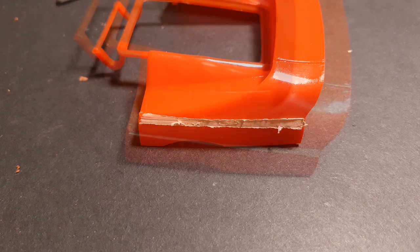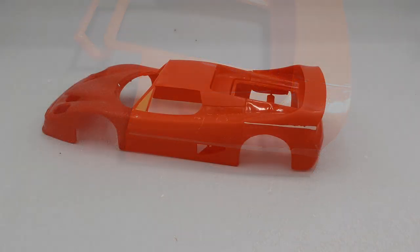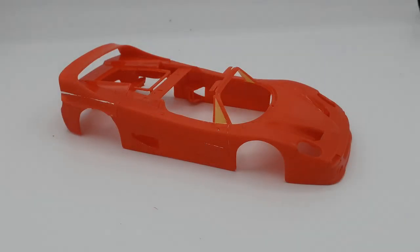So then I did that. I sanded that smooth with some progressive grits of sandpaper and got rid of that unsightly joint. And so I did a test fit here with the upper and lower halves of the body, and it wasn't too bad. So I glued the air intakes into position, and then we let that set to dry.